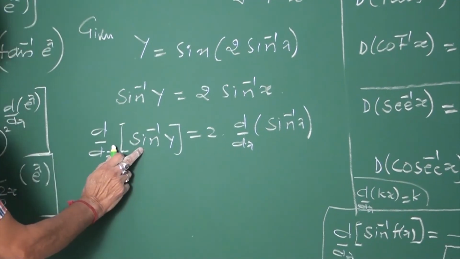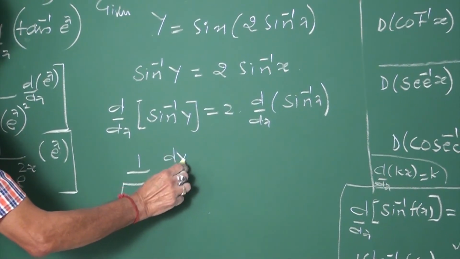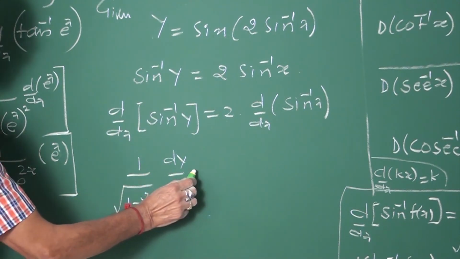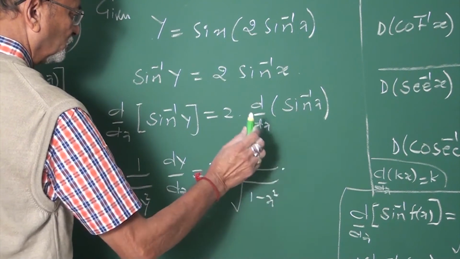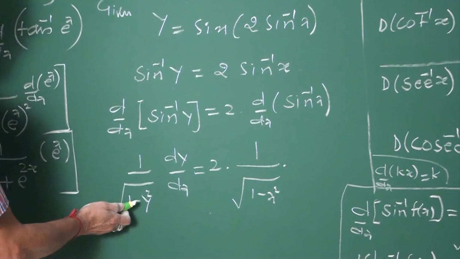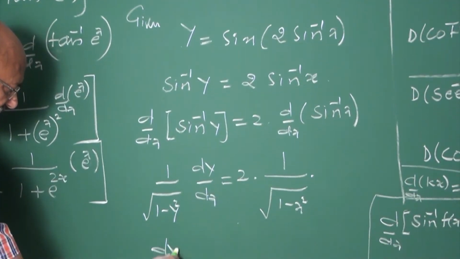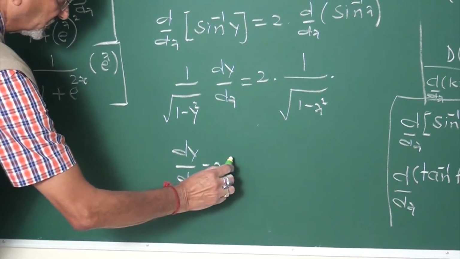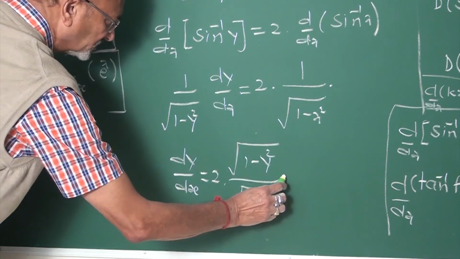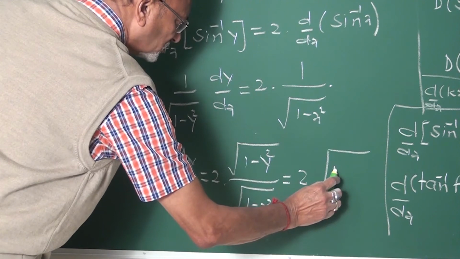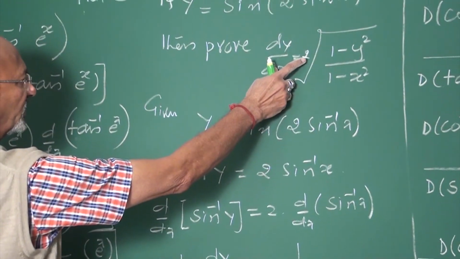Yes, my friend. First with respect to y, 1 by root 1 minus y square. Other than x, write its derivative dy by dx, equal to 2 into the derivative of sine inverse formula, 1 by root 1 minus x square into the derivative of x, which is 1, no need to write it. Shift that side, my friend. One correction: it should be 2 there. Yes, dy by dx is 2 into, shifting, root 1 minus y square upon root 1 minus x square in the denominator. Simplify: it is 2 into a common square root, square root of 1 minus y square upon 1 minus x square. Please make that correction for the 2.